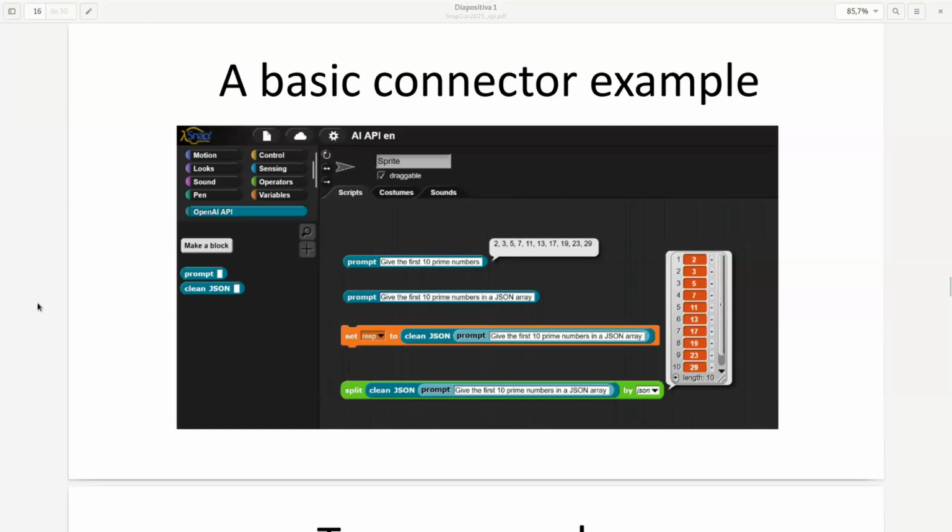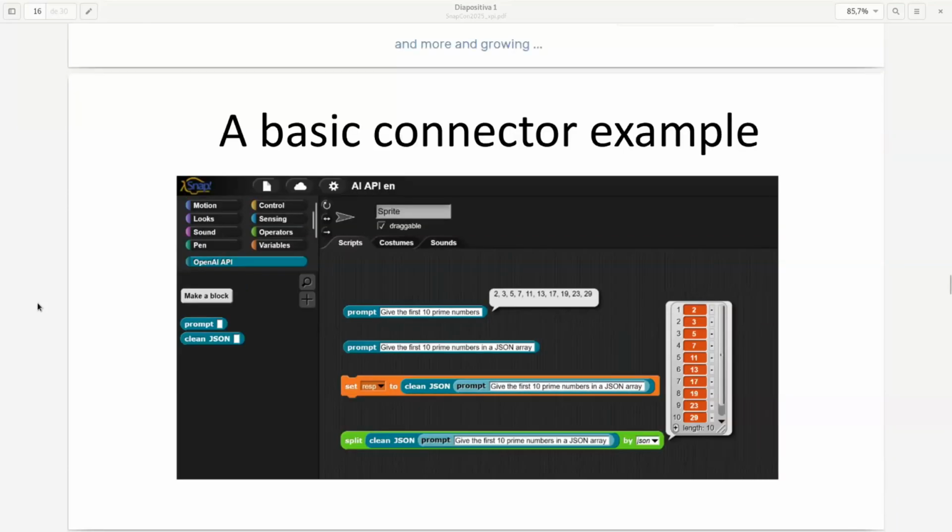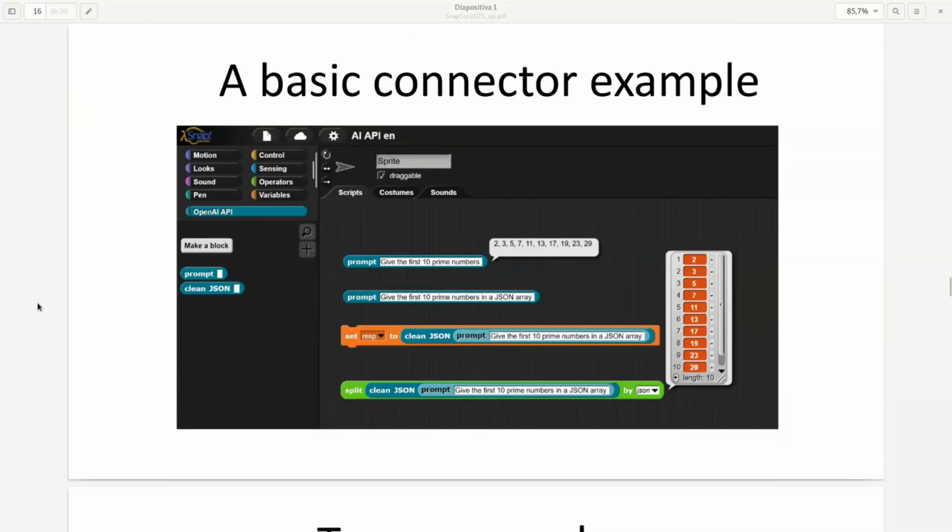How can we understand the notion of connector in Snap? In this proposal, a connector can be simply a category. Here there is a basic example of a connector to Google Gemini. We can see very simple blocks.